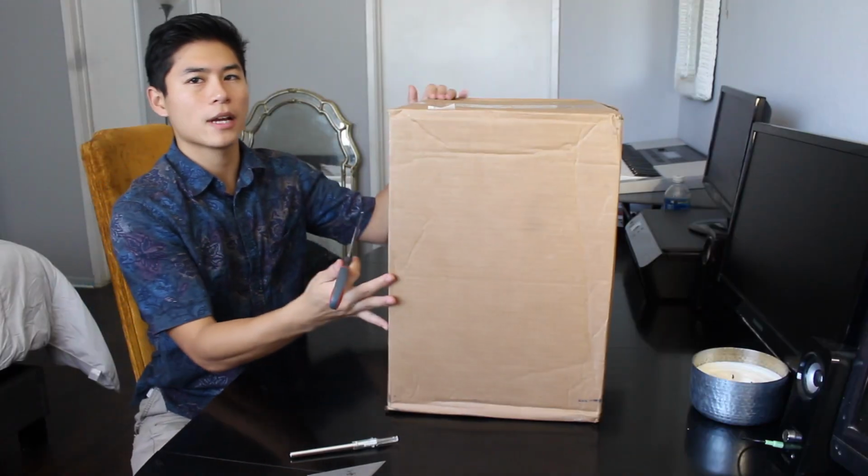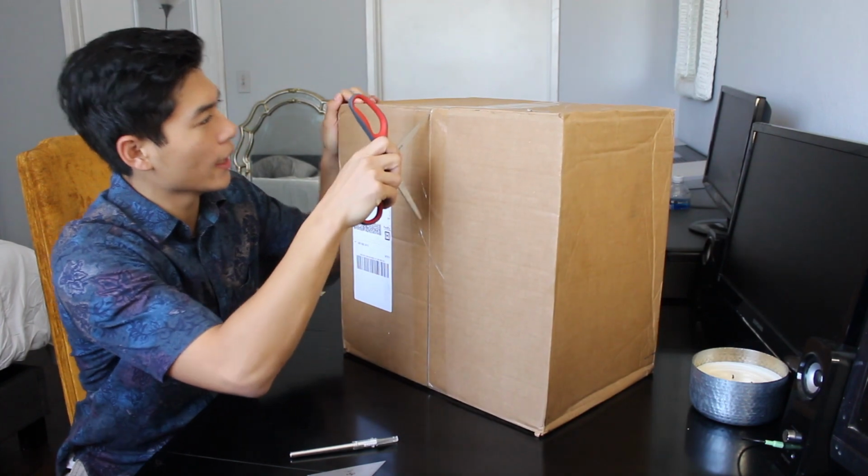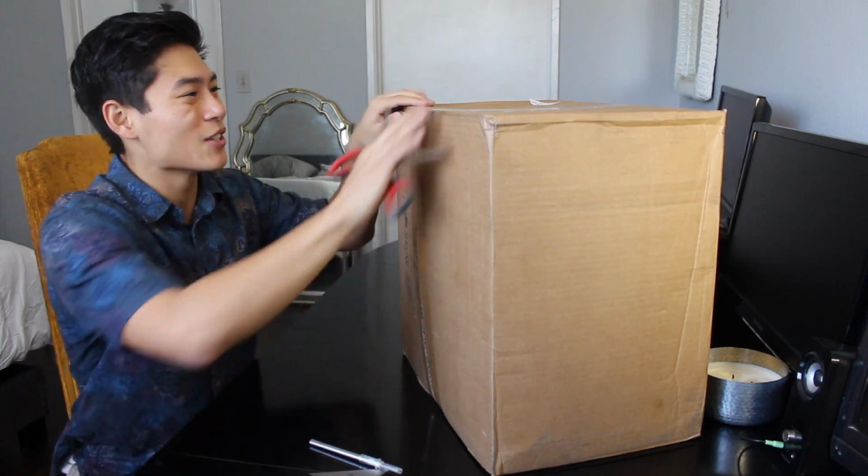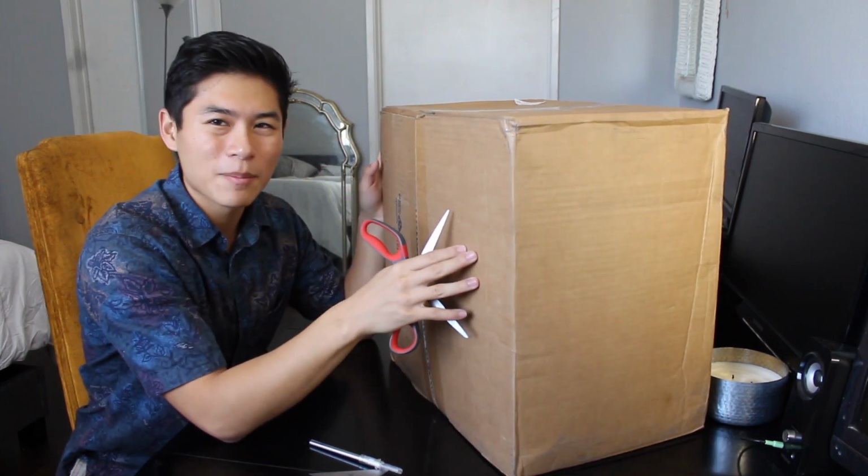Let's split it right down the middle. Make sure you have a good angle of that. Here we go. As you can see, plenty of corner dings right there. We're not really inspecting the box, but we're inspecting Too Many Bones. So the outer shell, it's not of that much consequence.